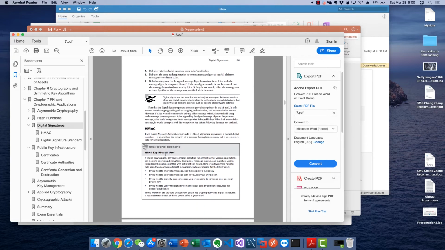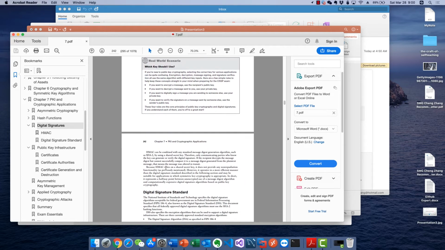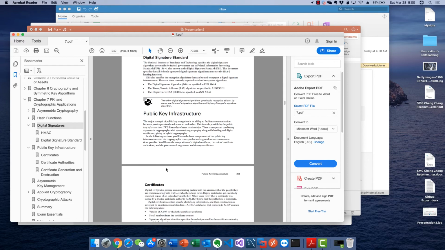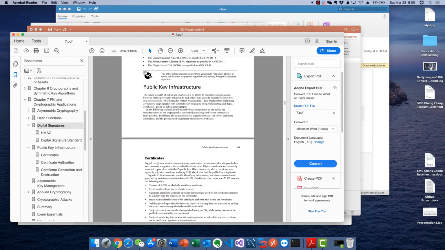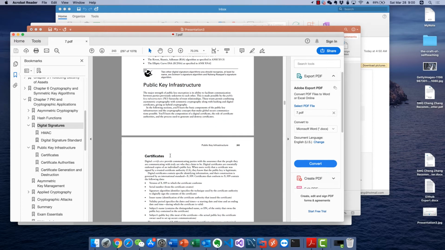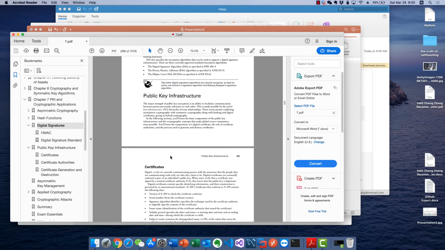Which key should I use? Digital signature standard, PKI certificate. If I were to review this book, I would change the order. I will introduce the certificate and PKI first, then switch to digital signatures, because digital signatures are now one part of the PKI infrastructure.